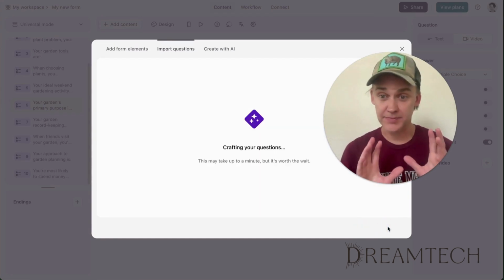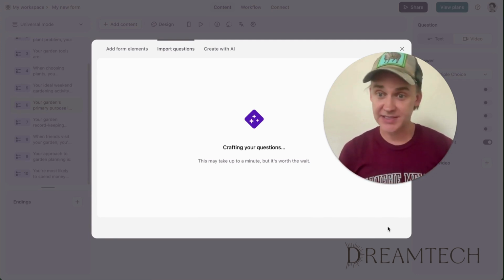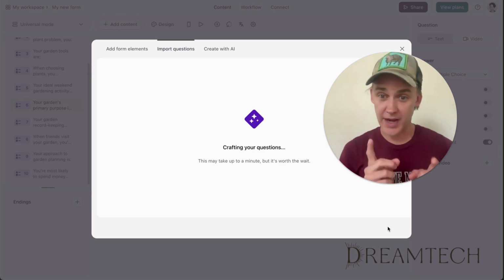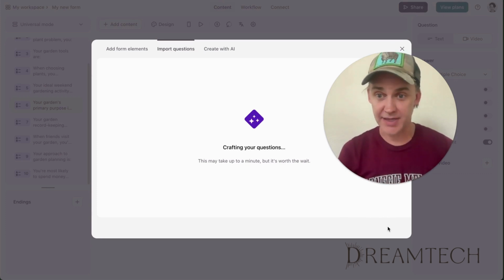Once this is all complete, the process should take a matter of seconds or minutes to get all of this content in, and then you'll be all set to go. We're going to wait a second and make sure this all loads. So cue the high-speed camera.